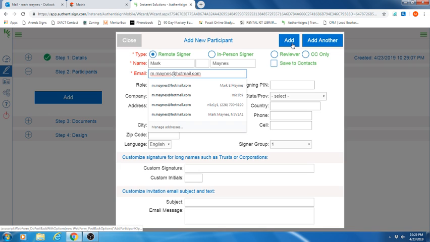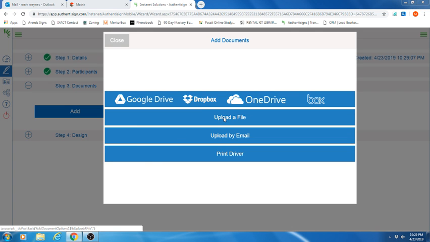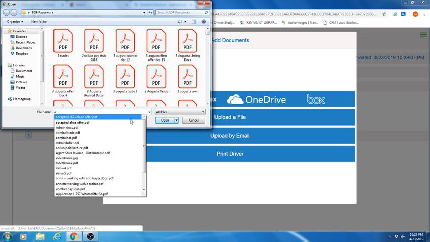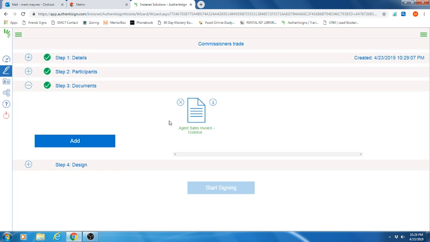And so remember, when it is only one, we hit add. So for documents, we are going to go upload, and it will be agent sales invoice. So long story short, we are giving the company an invoice, who will give it to the buyer or seller's lawyer.